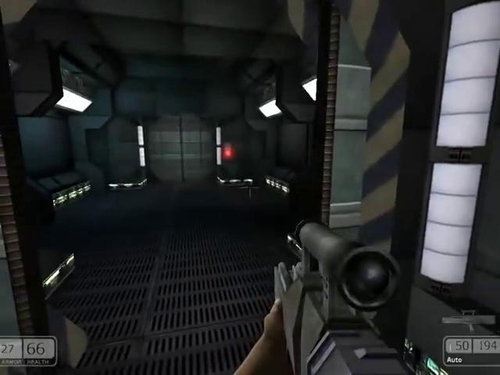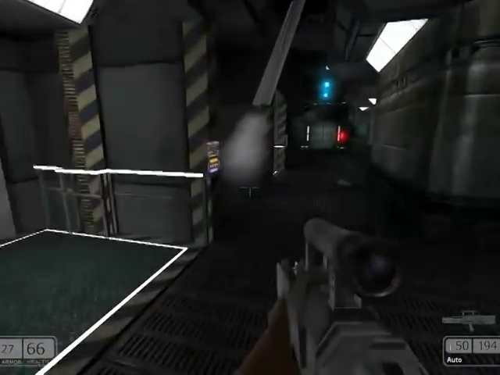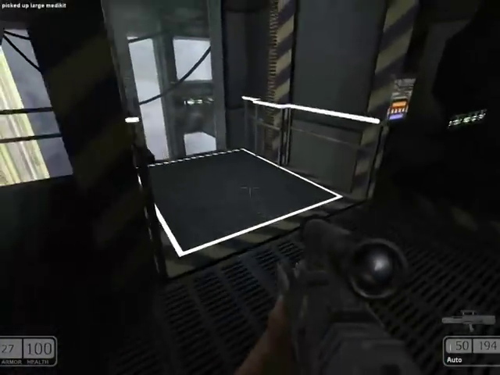Judging from all the locked doors, the only way to proceed is to head down these lifts, where we'll find a few more enemies to play cat and mouse with.